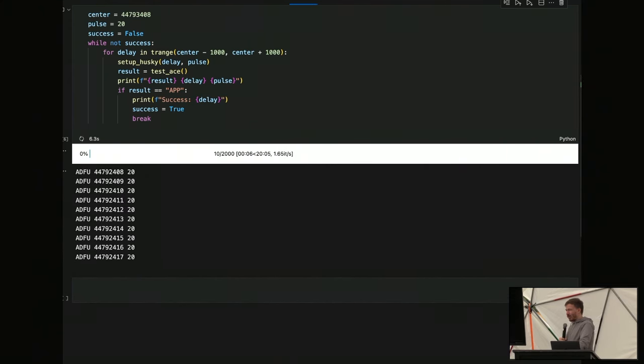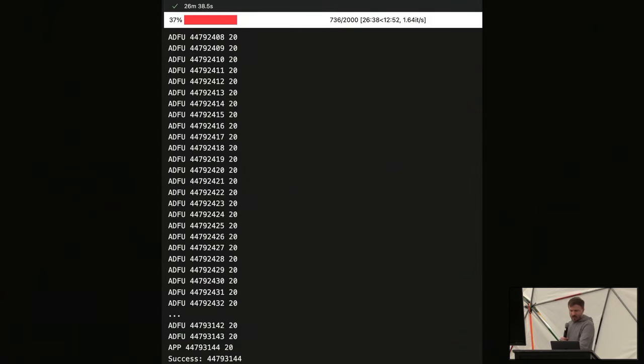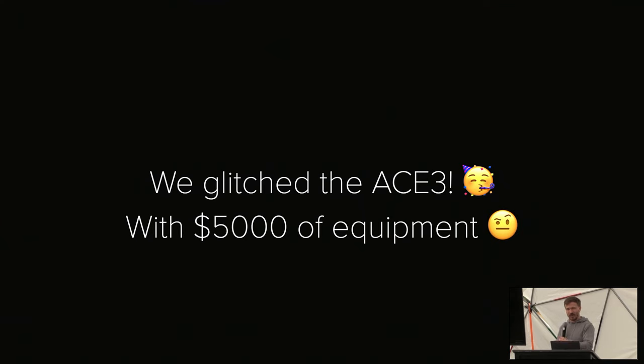And so if you reboot it and it can't boot, the ACE will completely stop responding. You need to reboot. But then your laptop doesn't charge anymore. So you have like 8 hours. And then you have to restore the firmware, charge it up, start over, and so on and so forth. But eventually, it worked. We got it glitched. The problem is, with like 5K of equipment, right? We have the ChipSHOUTER, this, that, XYZ.